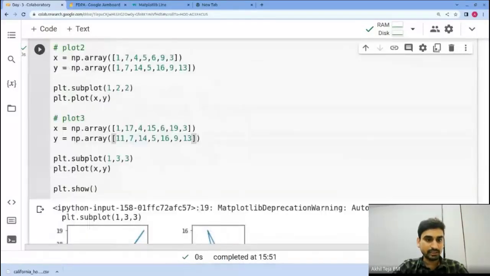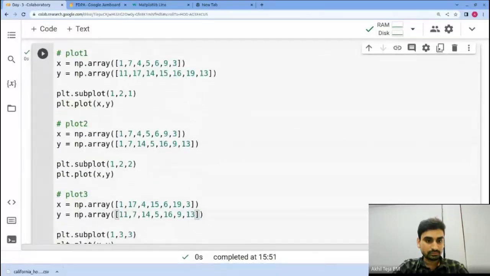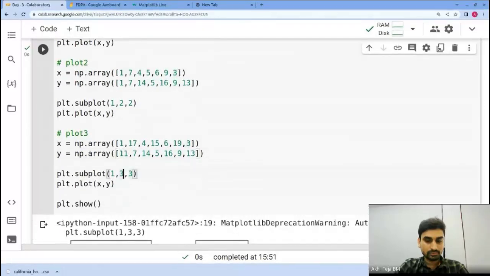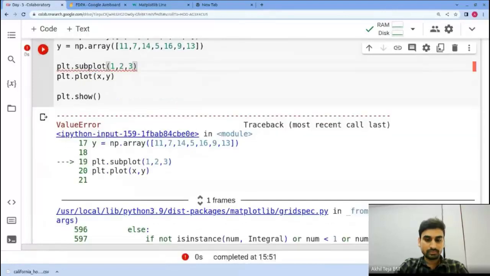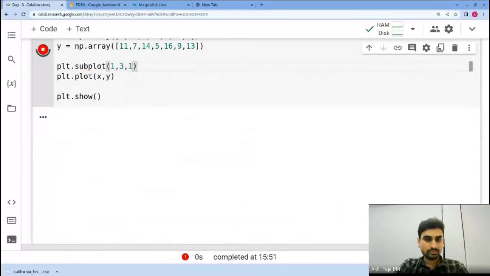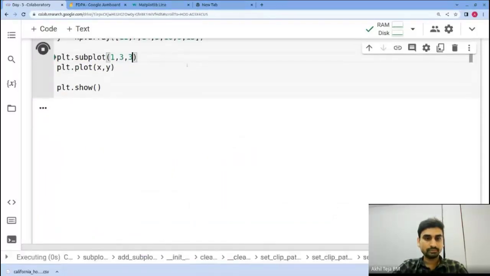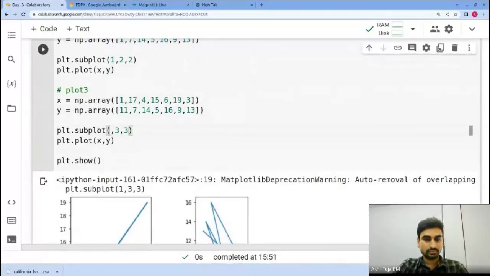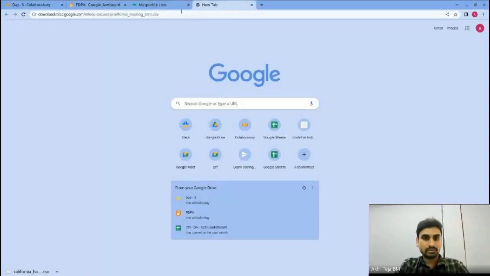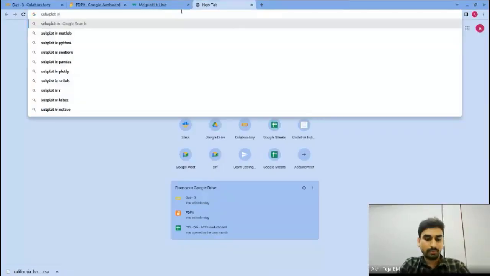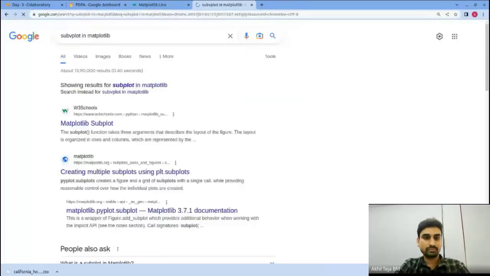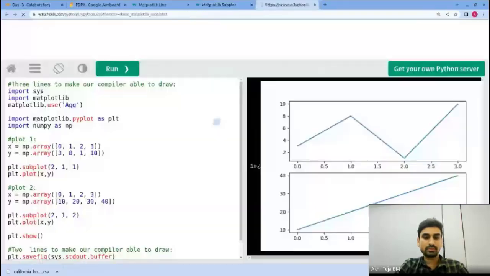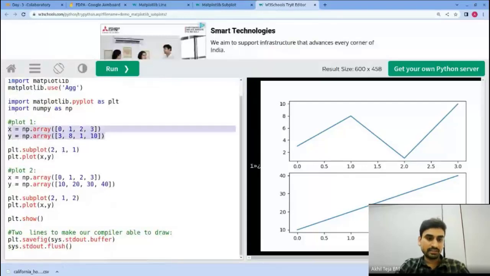Okay, this is printing in the same thing, that's why. Subplot in Matplotlib. So this is our xy and this is our xy.